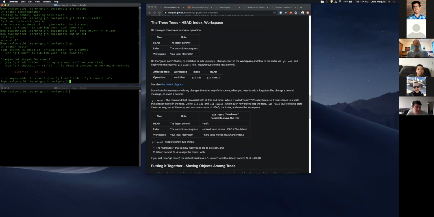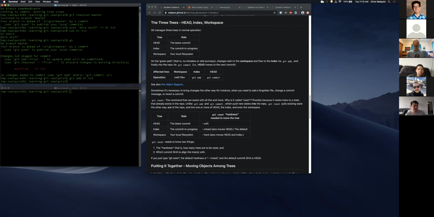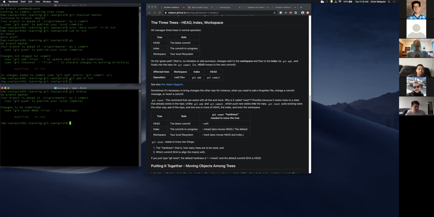How do we get it into the index? So let's see what that looks like in status now. Actually, I'll leave that there and do that in the other window, so you can see them both easily. Okay, so before it said not staged. So now it is staged, right? That's what the index is, a staging area. So how many places is the change now? Or which places, I should say? Two places, in the index and in the workspace. Right. Yeah, we're progressing the change on its way toward the repo.